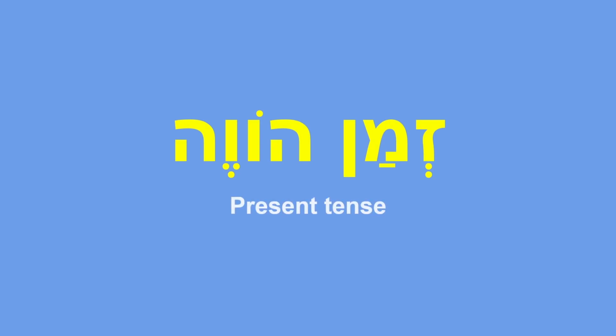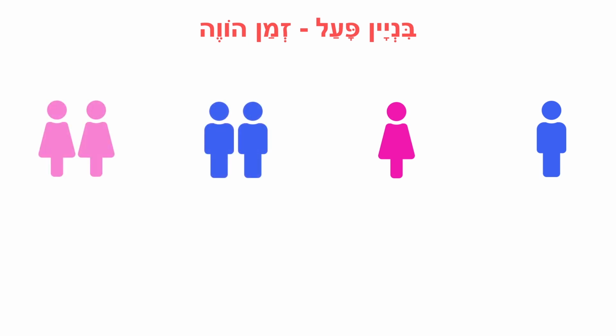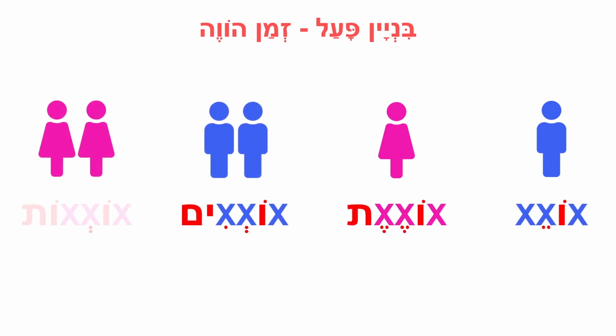Zman Hove, present tense. Before we get to the past tense, let's see how we conjugate the verbs in Binyan Paal in the present tense and what conjugation pattern they follow. Let's start with the verb lilmod, to learn or to study, a verb that we are already familiar with, and referencing it will make it very easy when we learn verbs with similar infinitive patterns. As we know, we have only 4 conjugations: masculine singular, feminine singular, masculine plural, and feminine plural. And this is what the conjugation pattern in the present tense for regular Paal verbs looks like.